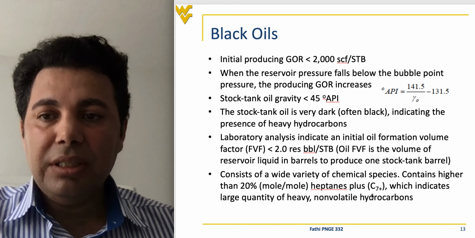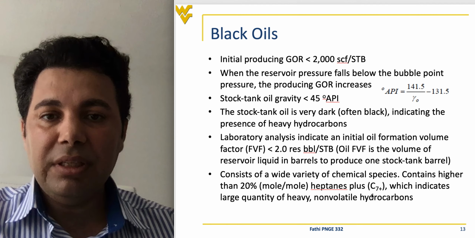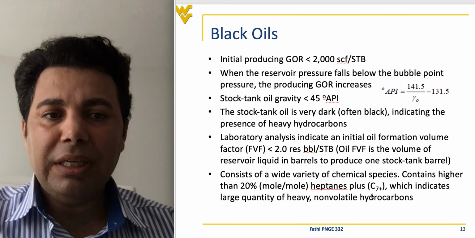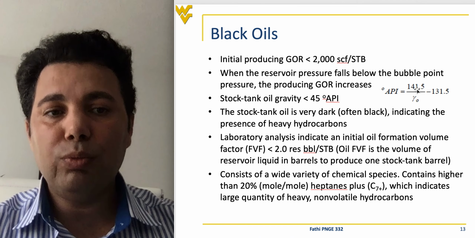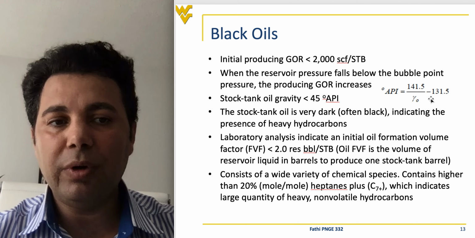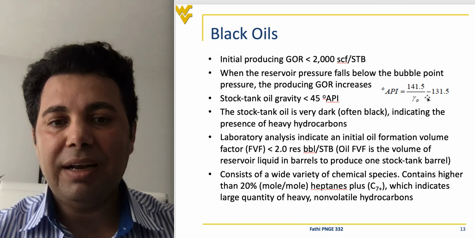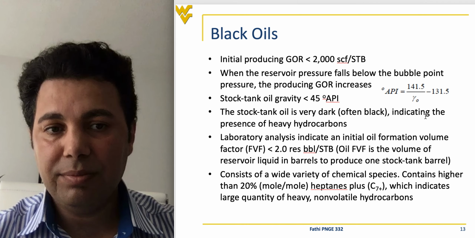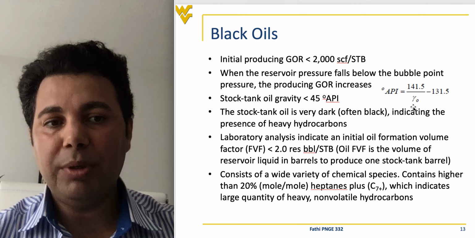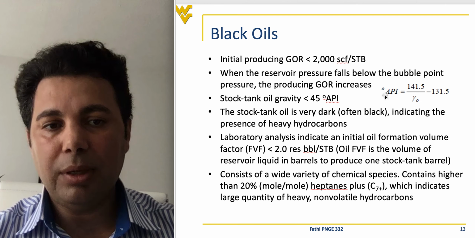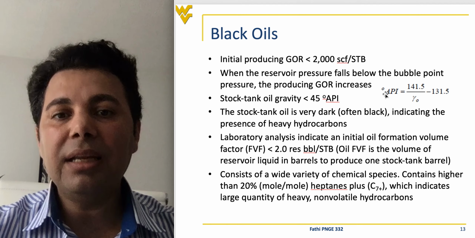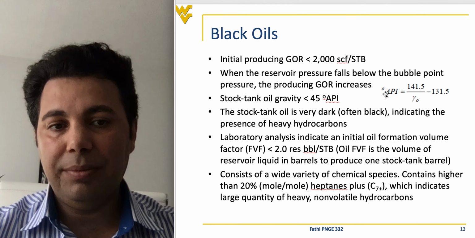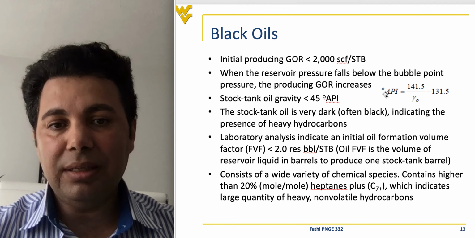As I said, we also measure the density. If I look at the density of the stock tank oil, we are usually looking at the API gravity instead of density. The API gravity equation, again, we need to memorize, is equal to 141.5 divided by specific gravity of oil, minus 131.5. And the specific gravity of oil is the density of oil divided by density of water, which is 62.37 pounds per cubic foot. So if I have the density of oil, I divide that by density of water, I get the specific gravity, I plug into this equation, and I get the API gravity. If the API gravity of the oil turns out to be less than 45, that could also be an indication of having black oil. And as the name says, if you look at the oil, it's very dark.